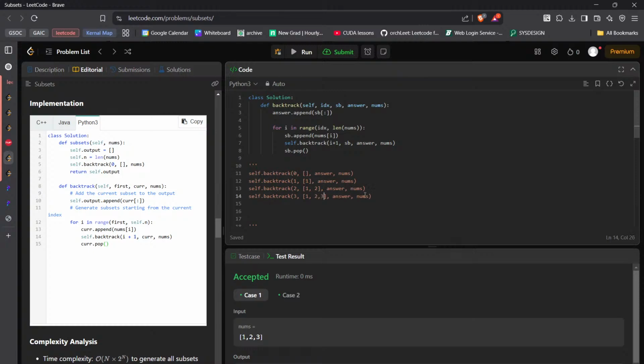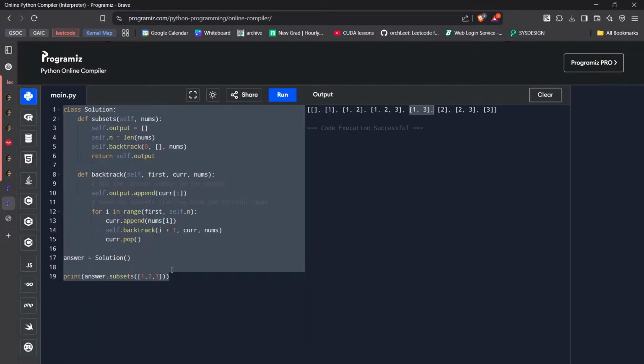Okay, so when this will be called, for I in the range 3, the length of nums is 3. For in range 3, so 3. Oh, bruh. One second. Some basic Python.